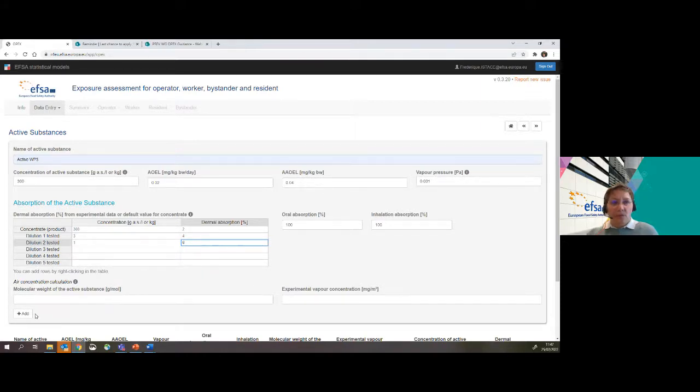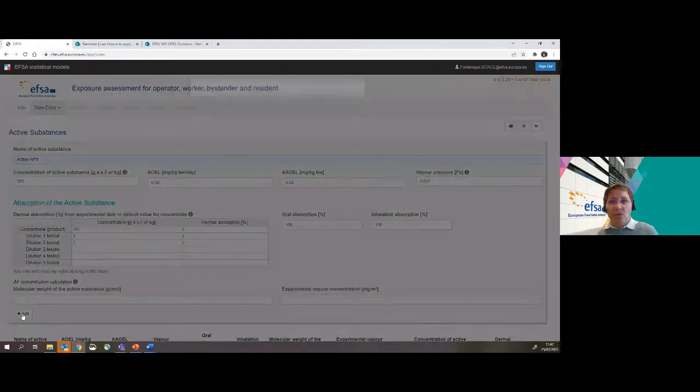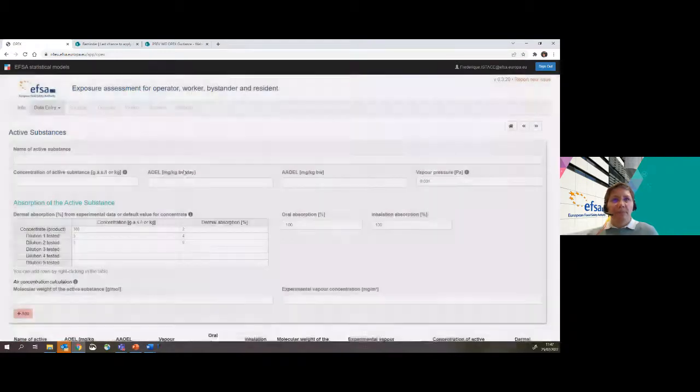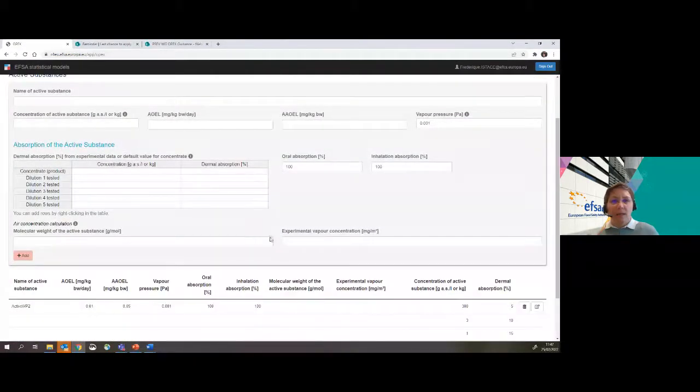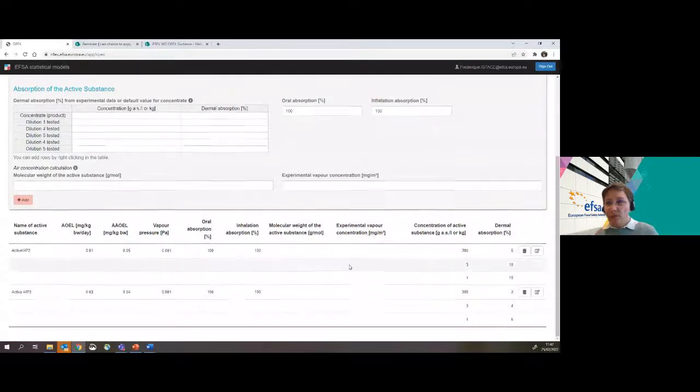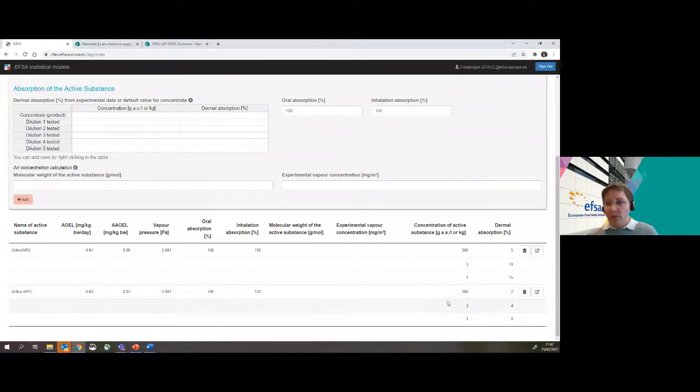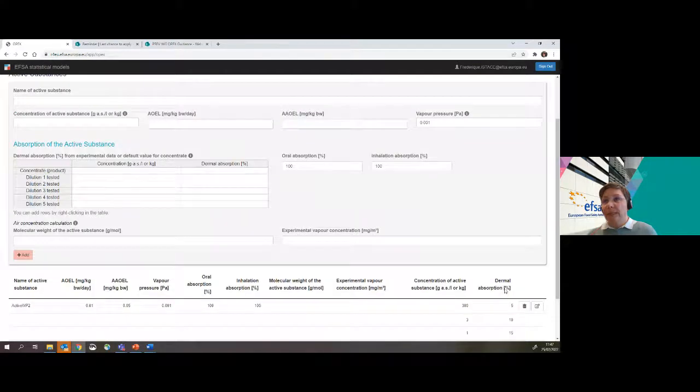Molecular weight, I do not need, it is not such a low vapor pressure. And now I'm happy, I have these two active substances. So, okay, no mistake. If I would like to delete the active substance, to modify it, I just need to click on the edit button here or on the bin here to remove it completely.